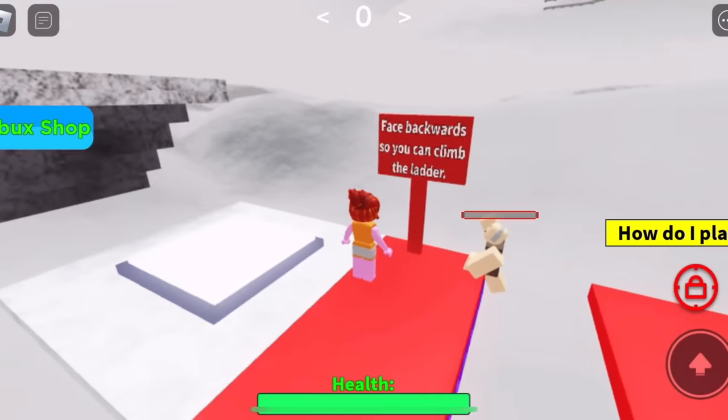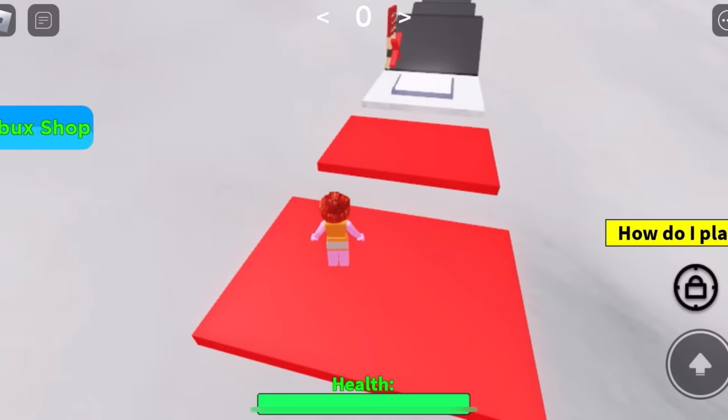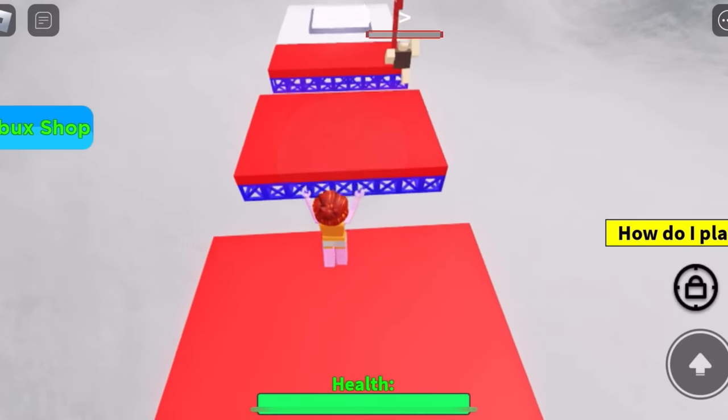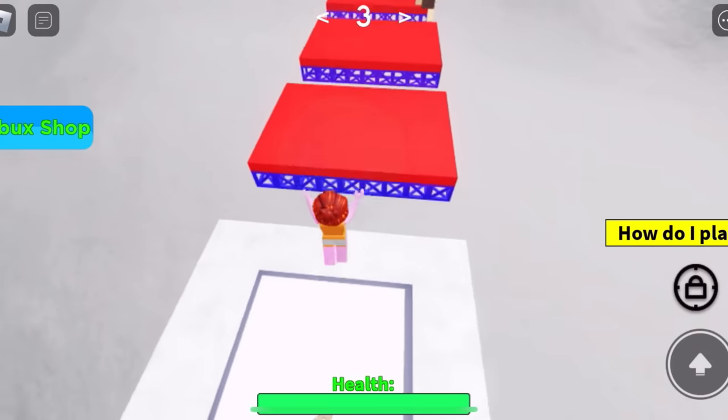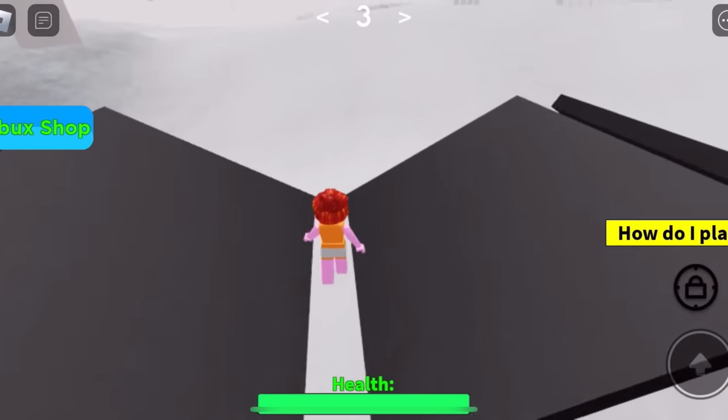Face backwards so you can climb the ladder. Okay, I have to do it just like him. And then boom, like that. Stop making weird moaning noises. It does not help. Jumping will help. Try to move your character to the side. Okay.